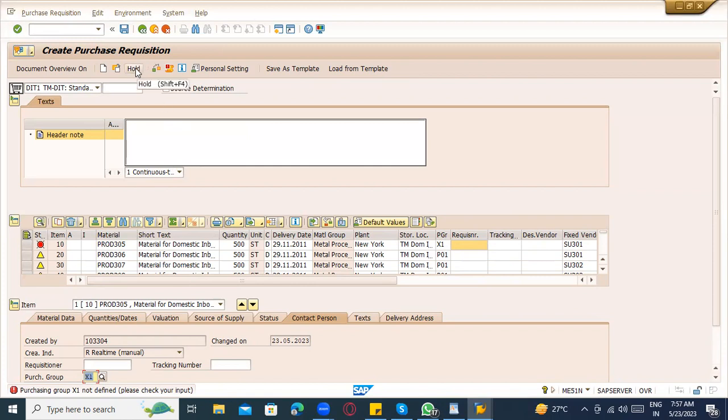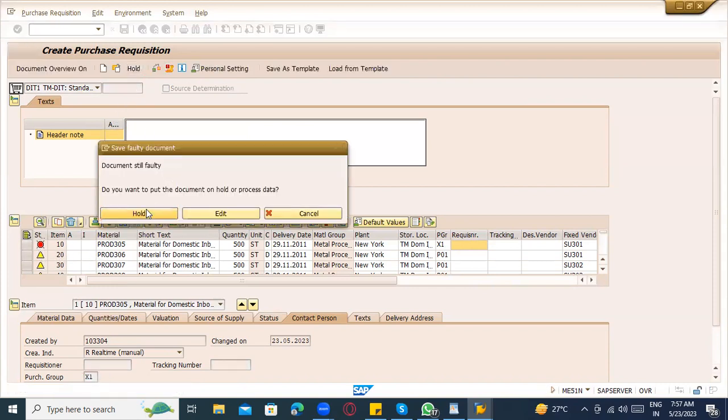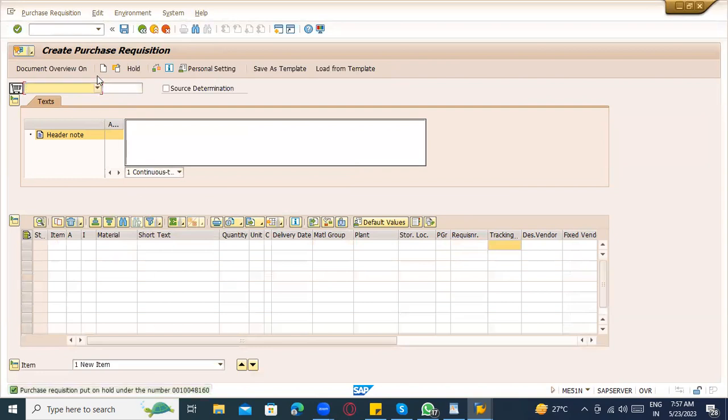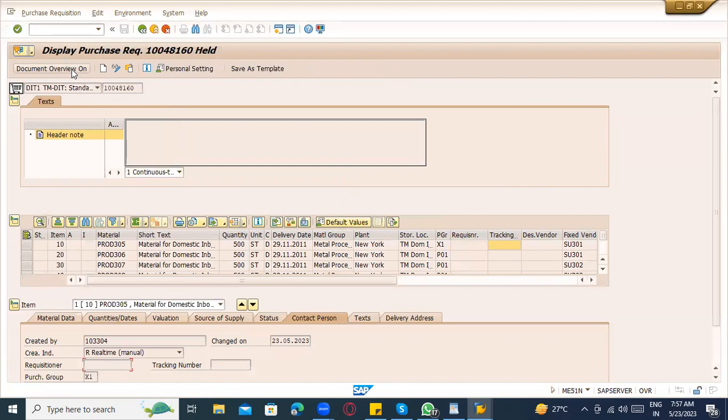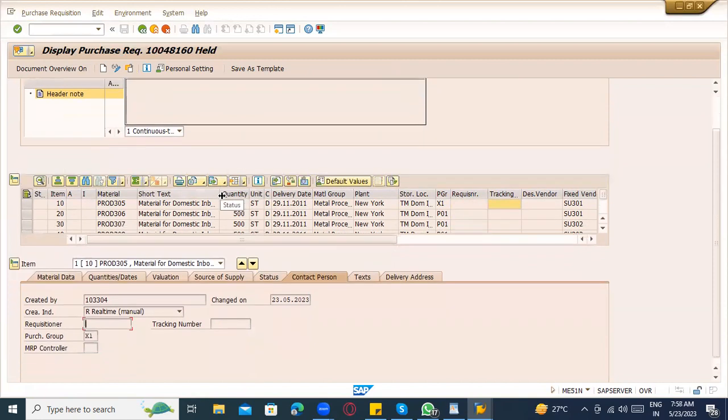You have only the option to hold. So when there is an error message and I don't know exactly what I need to correct, I just put it on hold. Next time, the PR number will be in hold status, and you can correct it then. Clear. Got it.